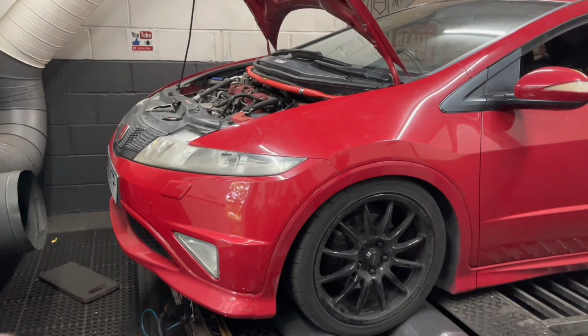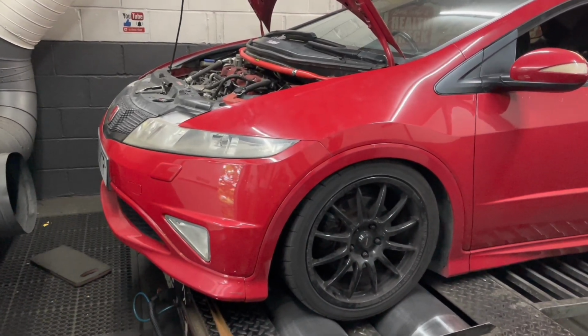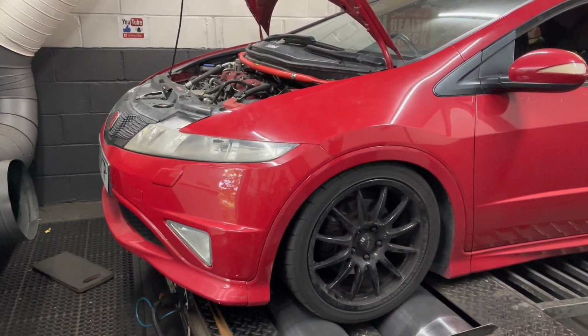Okay, so she's up on the dyno. I believe it's already got an Ecutek map on it, so we are going to do a stock run and see how we get on.